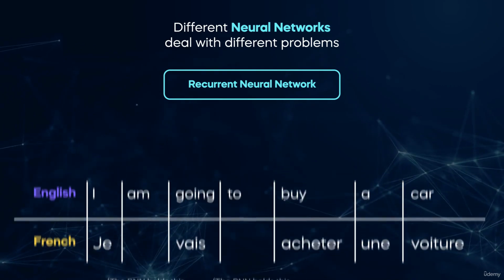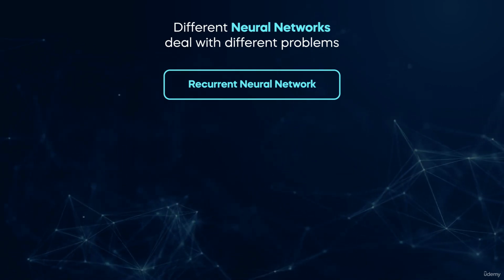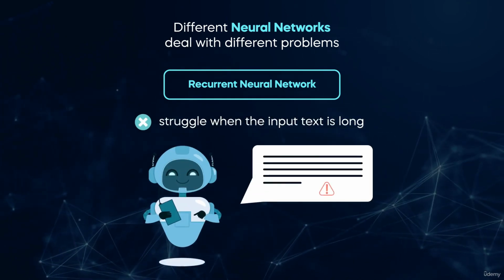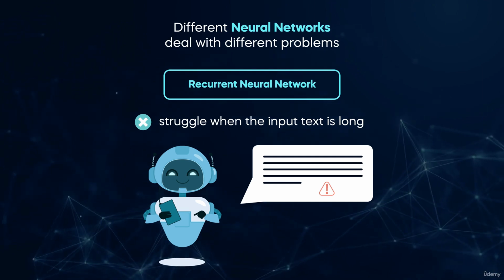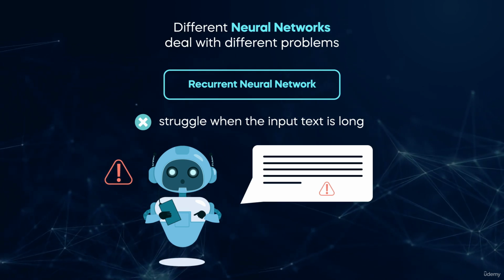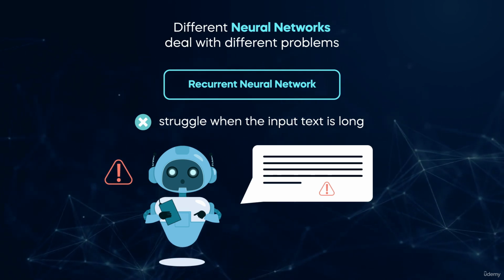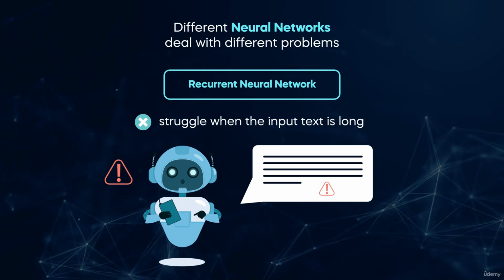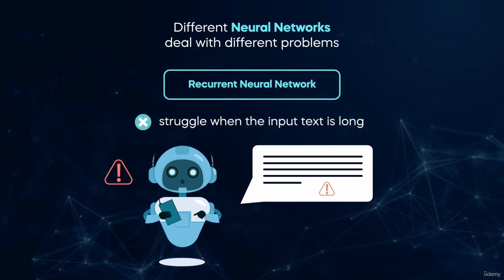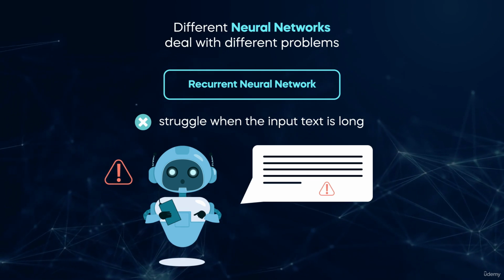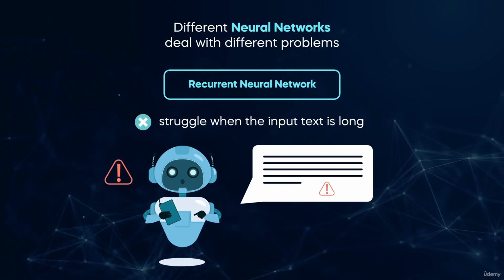But recurrent neural networks really struggled when the input text was long, such as an entire essay. Once they get towards the end of the piece of text, they'd forgotten what had been said at the beginning. This is a real problem, as it will miss important context from earlier in the text that may be important throughout the whole input. For our language models to work effectively, they need to have some sort of memory of what was said earlier in the text.